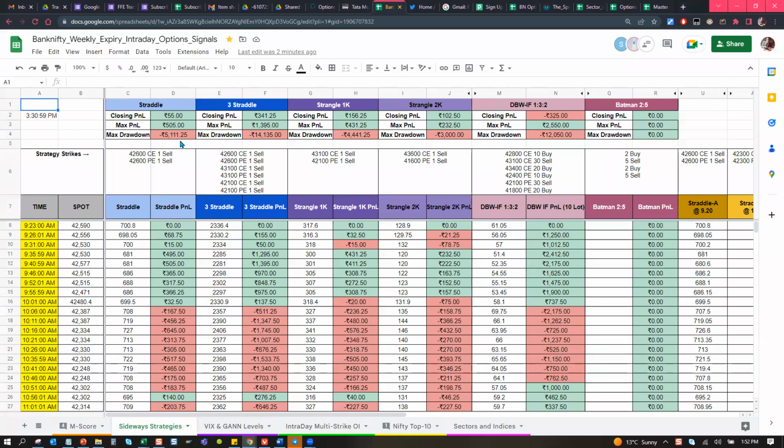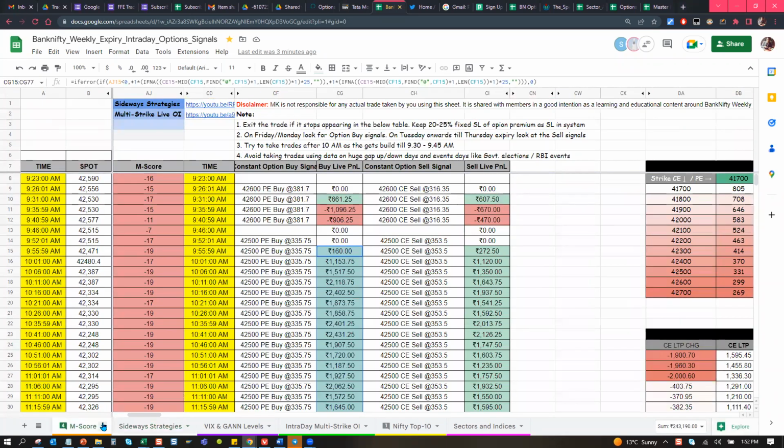This I added because some time back when India VIX was below 13, it hardly was making any move during the day. छोटा कैंडल, डेली कैंडल बनता था. तो शीट में जब इंडेक्स ही मूव नहीं कर रहा है तो एम स्कोर शीट में भी नहीं आएगा ना कोई भी अच्छा सिग्नल, क्योंकि मूवमेंट ही नहीं है मार्केट पे.